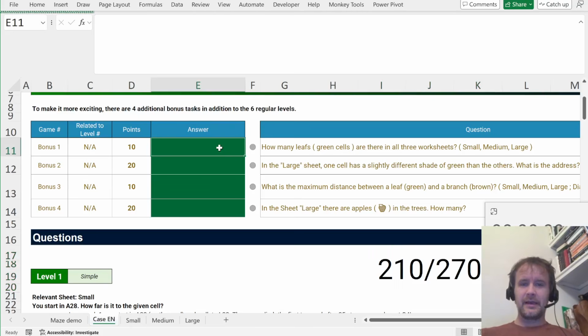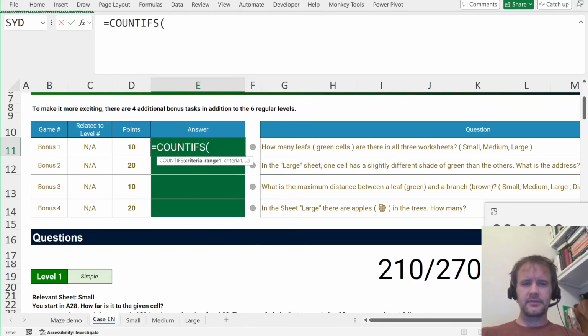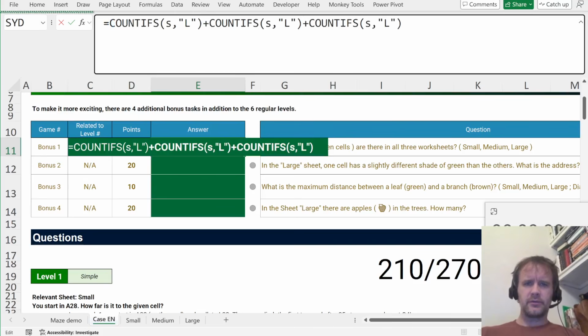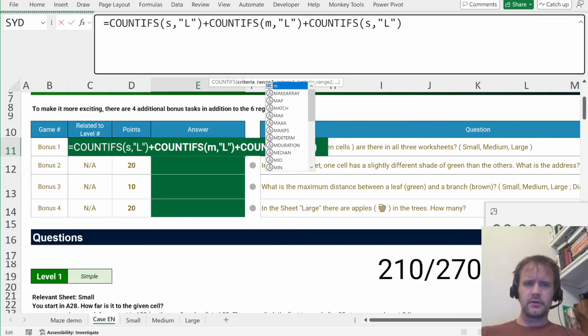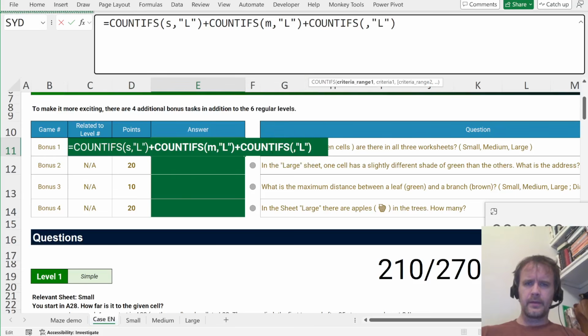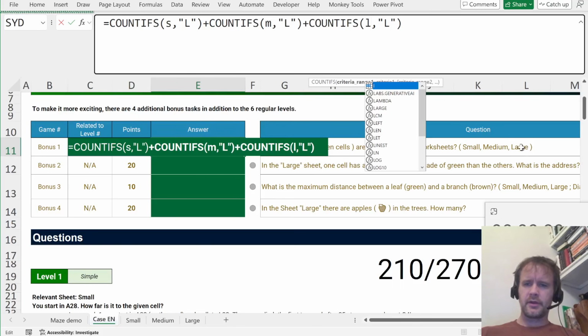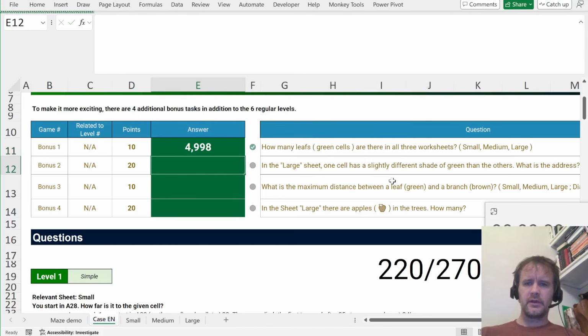Anyway, how many leaves, green cells, are there in all 3 workbooks? So now that we've done the setup, that's just COUNTIFS S is L plus the same thing for medium plus the same thing for large. I had to pause and think, but I have labeled the one that had a different thing correctly, so that's fine.